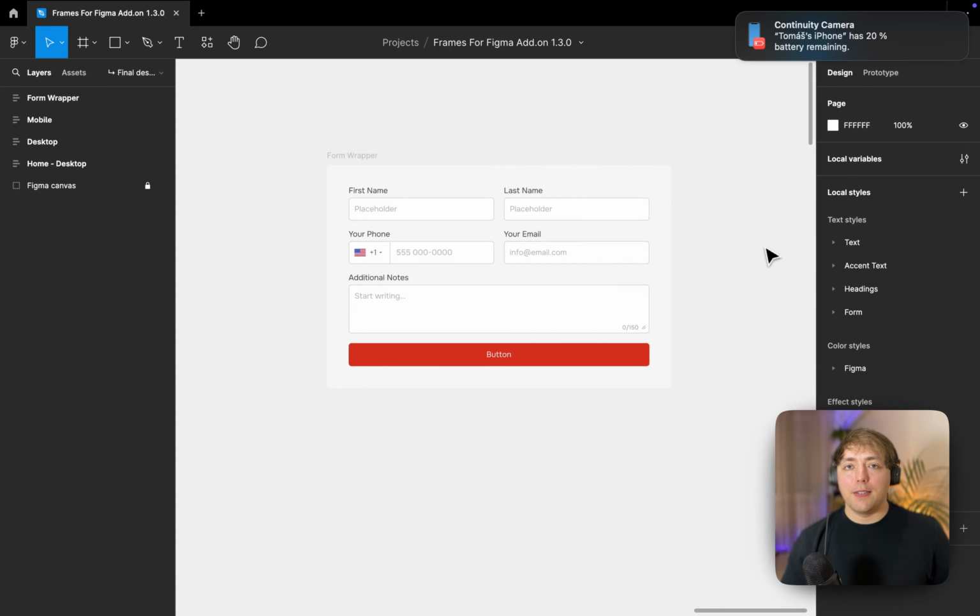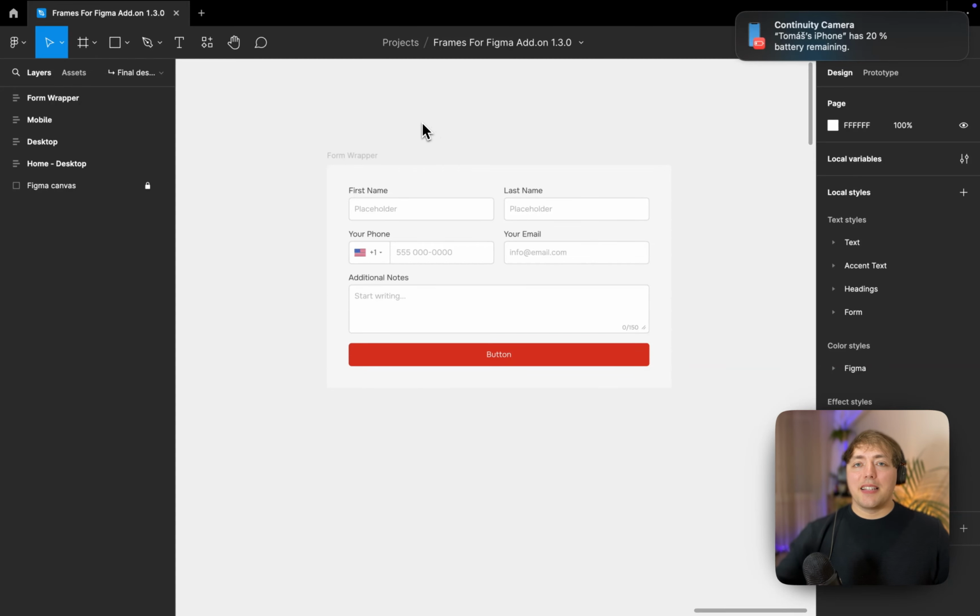You also have additional fields like toggles, radio buttons, checkbox buttons, and all the necessary form field components that you would need. And in the same way that I showed you how you can easily adjust the font sizes and type scales and spacing scales and everything necessary in regards to your design, in the same way you are able to control the styling of your forms. So you can control, for example, the label font size globally with ACSS tokens. If I set the font size for the label on desktop for forms to be 18 pixels instead of 16 pixels, I can do that easily. Okay, I have global control over everything that I need.